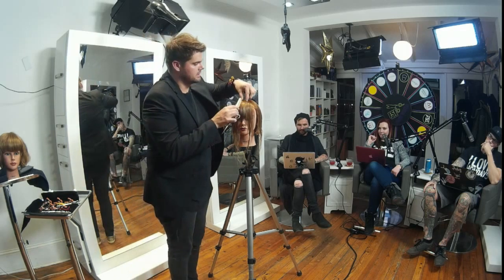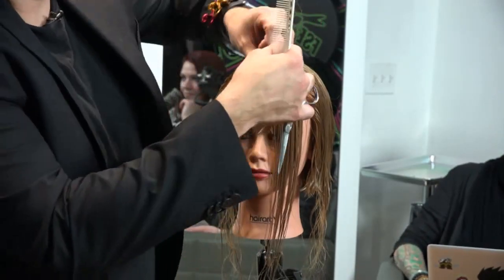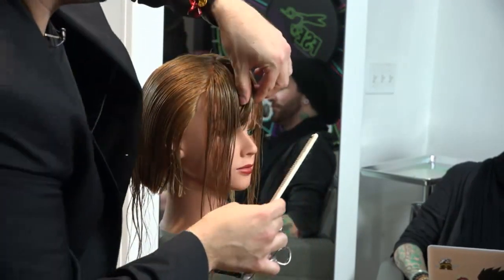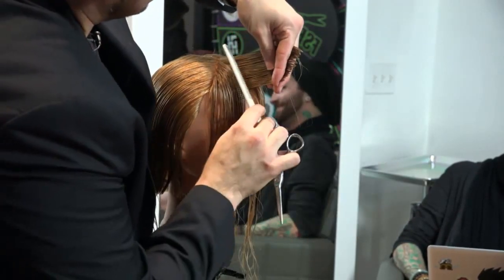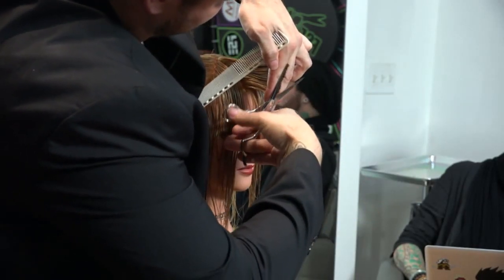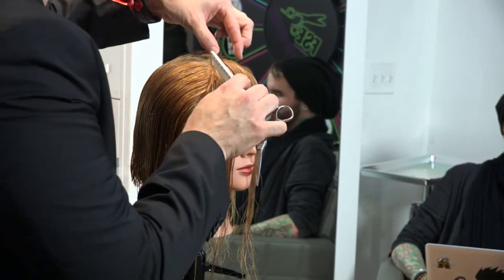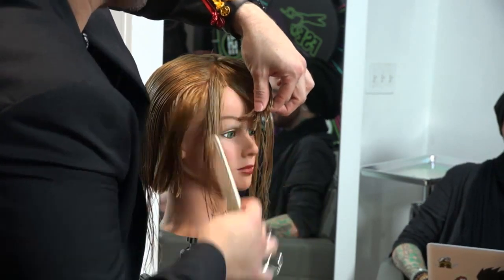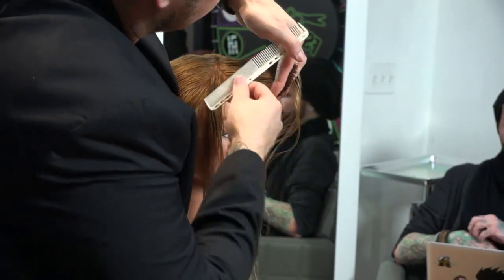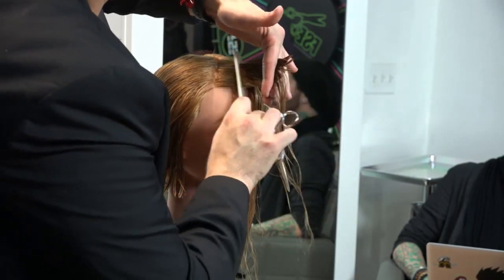So what I'm going to do is show you that if you cut it vertically and you wanted this same exact fringe, all you'd have to do is elevate the hair vertically and cut it just like this, right? So you could go in and cut that line. You see, Thad? Okay. So now what I'm going to do, because I want to extend it and bring it over, all I'm going to do is make that my stationary guide and work vertical sections and go right to the center. So using over direction to push weight, just like that, same angle. Same angle, stationary guide.